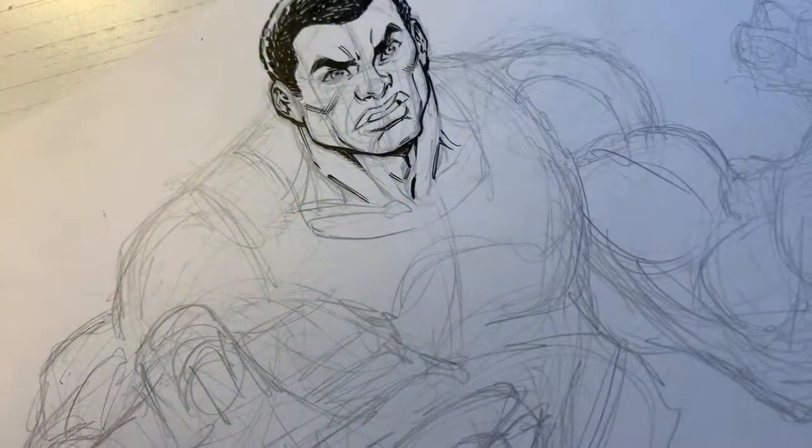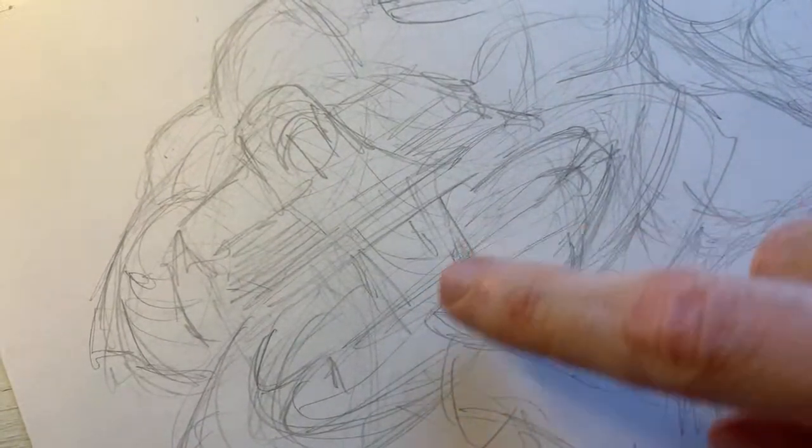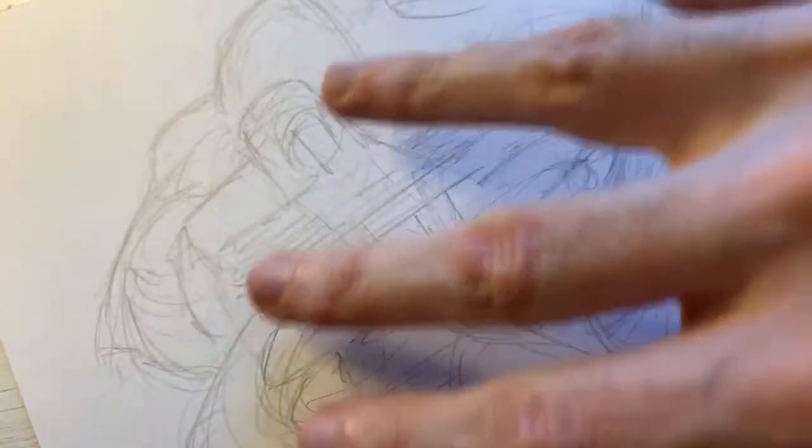All right, so now that we've got the head drawn here, head and face, we can move to other parts. And I need to find my reference again. So I've got to figure out how to draw this. Right now, I think I have to move towards the clamp because it's in the foreground. So if I get the clamp done, then I can fill him in behind it.